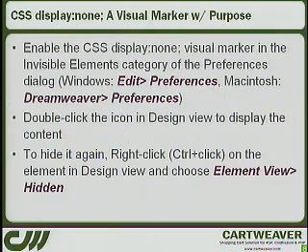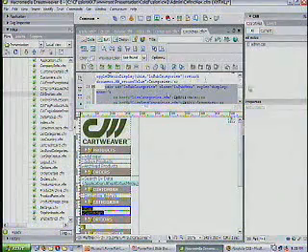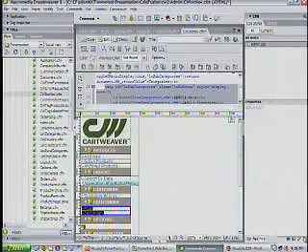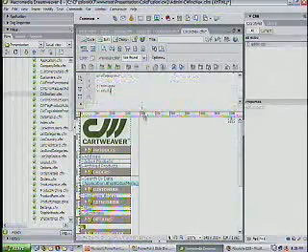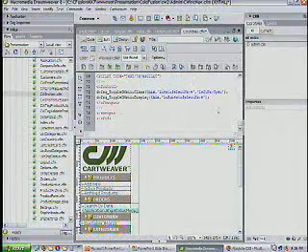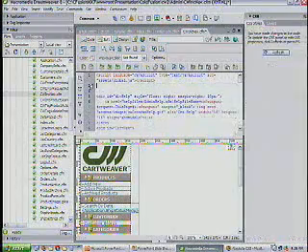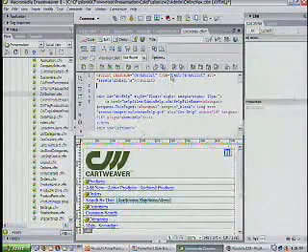Yes, design time style sheets. Okay, I could show that to you real quick. We have time for that, so we're running on schedule. Design time style sheets, and what I'll do is I'll remove this one first, and I'll show you what a design time style sheet does. Dreamweaver's thinking. Not sure why it's not letting me remove it from there, but I will remove it manually. Okay. So notice I have no CSS attached to this document.